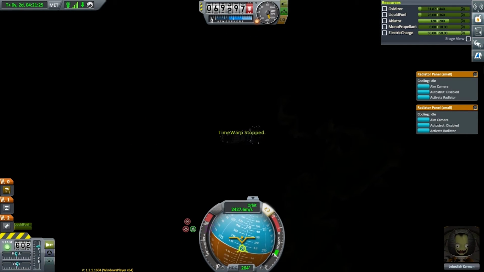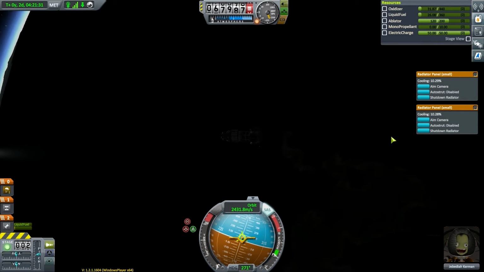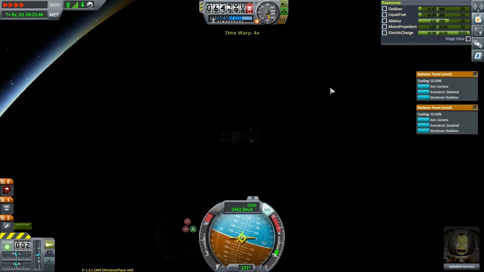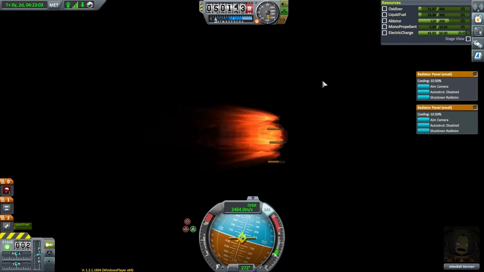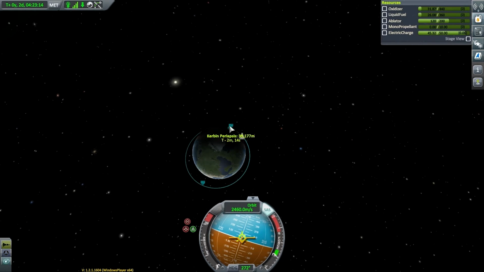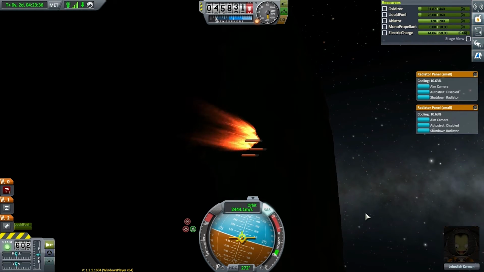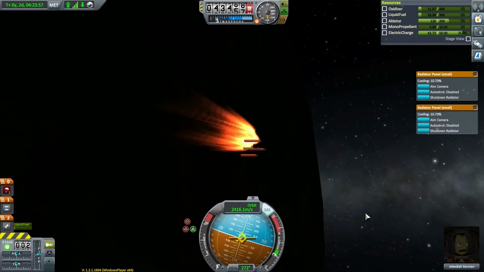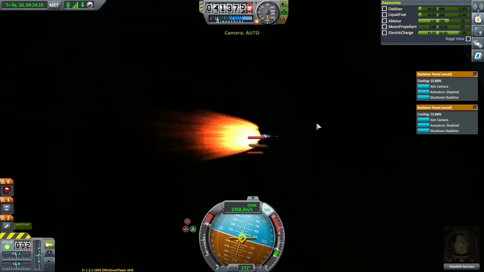And we're back for our second pass. Now that we're in the atmosphere, let's turn those radiators back on. And hopefully this time we'll slow down enough to actually land on Kerbin. And it looks like our wish is coming true, so I'm just going to burn off the remainder of our fuel.